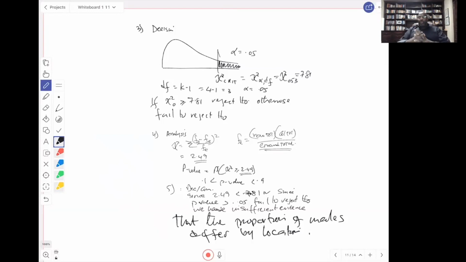What I will do is continue with two examples, not online, but offline. I will do two examples, one involving a test of independence and the other involving the goodness of fit test, and send that to you very shortly so that you can review it before Monday. Monday, I will just do a quick check to see if you understand the concepts.